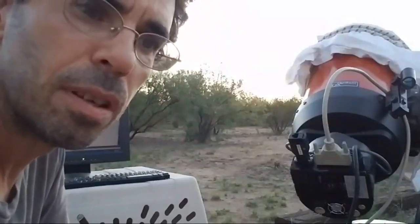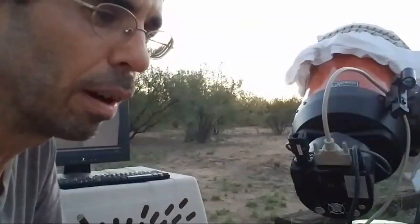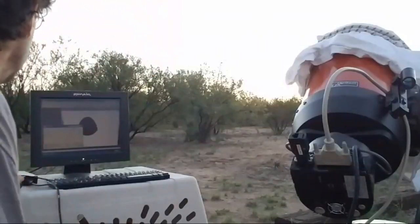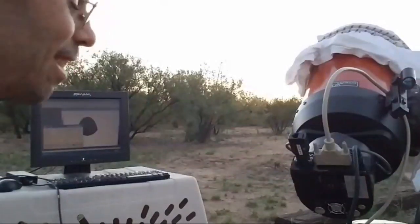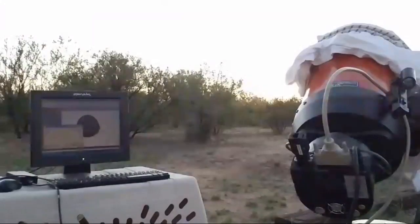The kind of work that I'm doing, it doesn't really matter if there's moonlight or not at this point. So I really don't care if the moon is up or not. It doesn't really matter. So I'm going to keep watching this thing, but I've got to collect my calibration data. Okay, so that's getting slowly bigger.